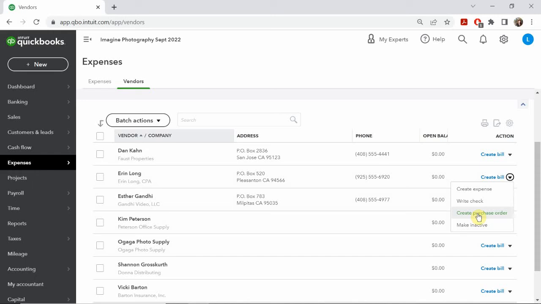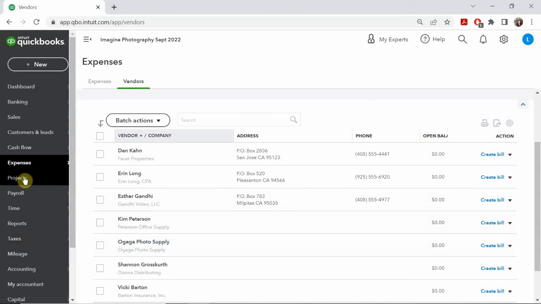These actions are not for editing. This action is in case you got billed by a vendor, or you need to buy something from a vendor. You could use those options by going to this window. But I want to edit my vendor. So how do I edit my vendor?